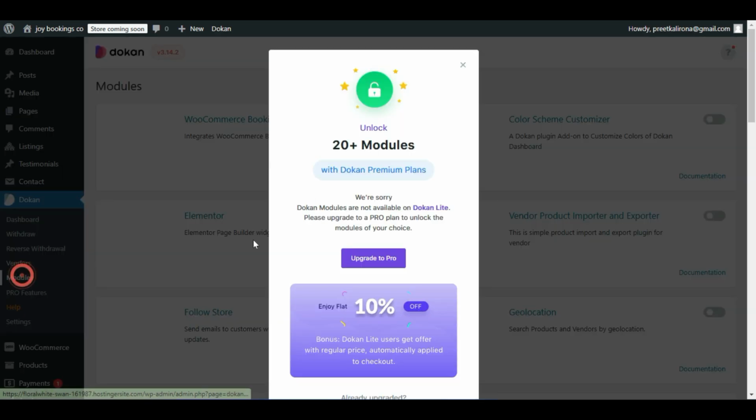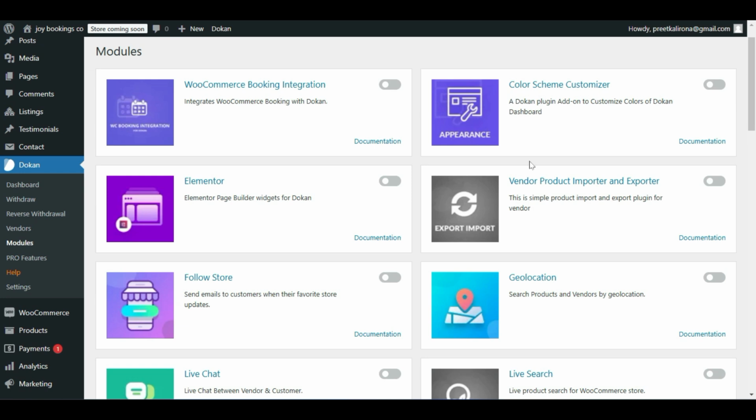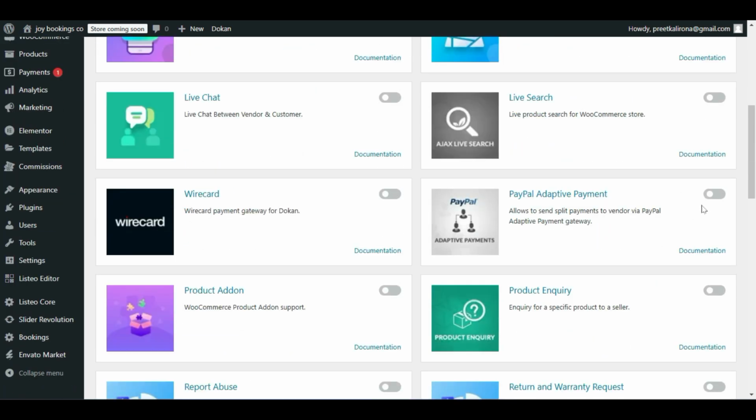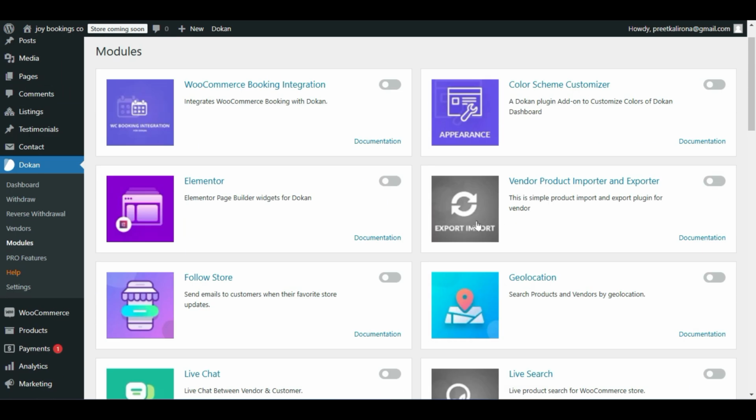And then we have modules. If you want to enable any of these modules for your Listeo theme, you can enable modules like Elementor, vendor, product importer, PayPal. Okay, you can activate these modules if you require.